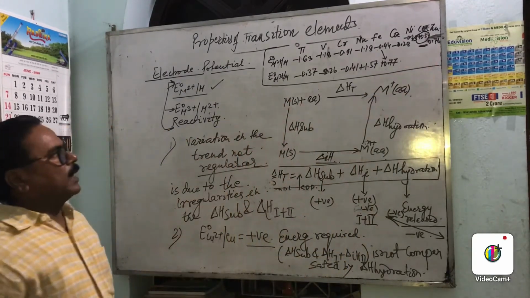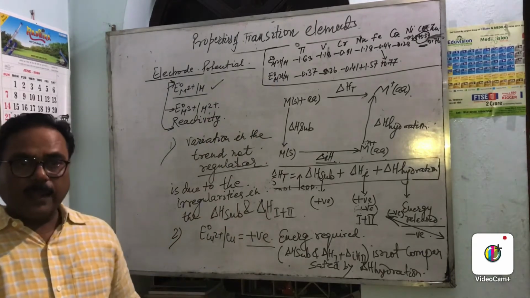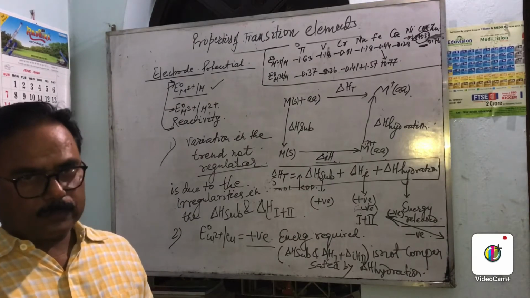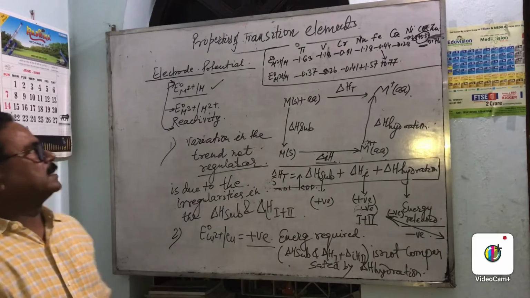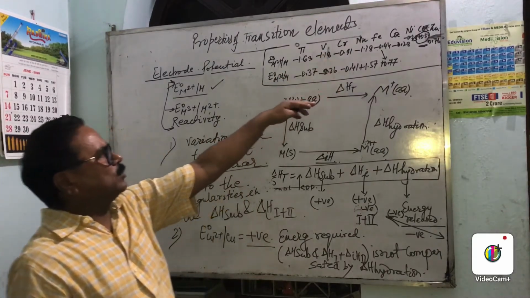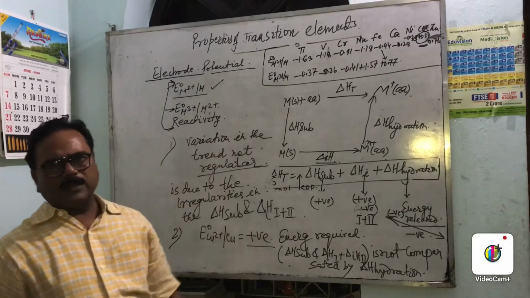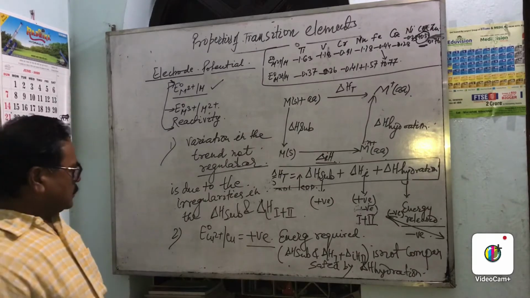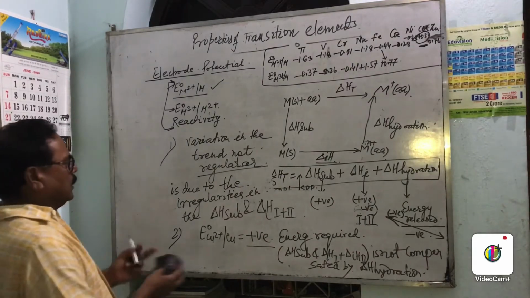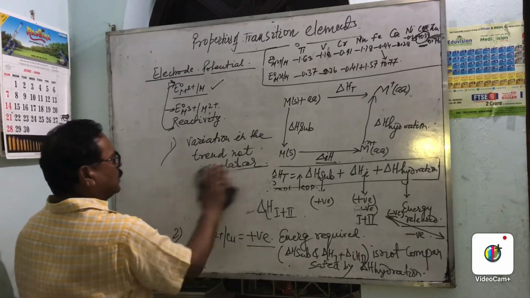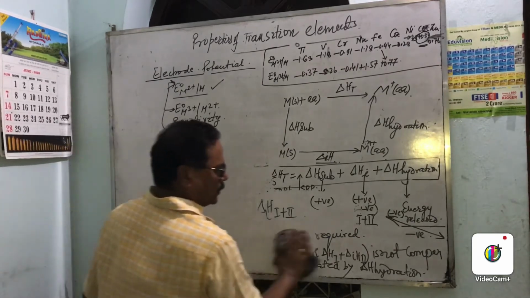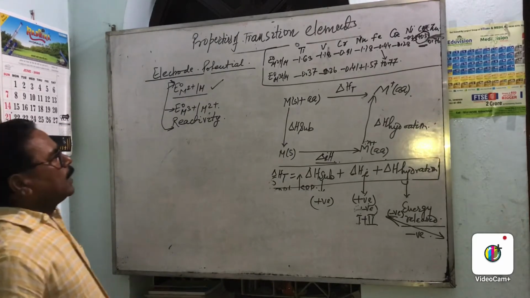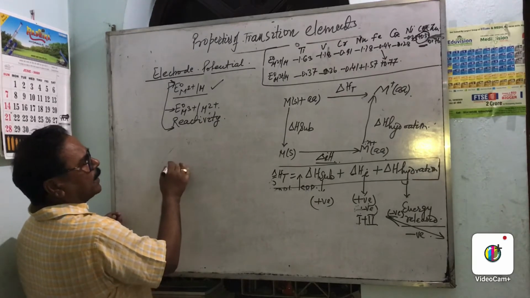So those elements having negative values are active and have a tendency to act as reducing agents. Suppose we take vanadium 2+, chromium 2+, etc. They will act as reducing agents when they react. Let us see the values, then we give the statement. See, other aspects, this one, for nickel and manganese.